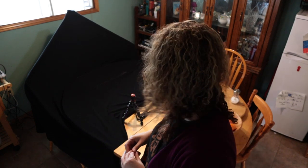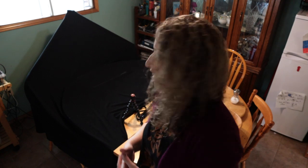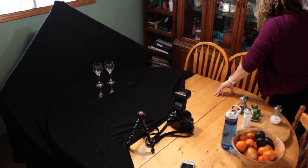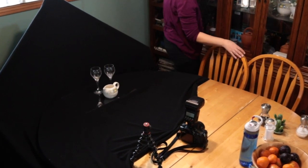I have the speed light on my camera, but I haven't gone through the instructions on this yet, so I may actually need to have flash off camera, but we'll see. Next, I'm going to set up what I'm going to splash, and I know I have a pretty wine glass, but I'm going to check and see what else I might have. Okay, so I have two wine glasses, and I like the idea of a milk creamer. Might have to fill it with milk, we'll see. I'm not sure what else. Gathering.